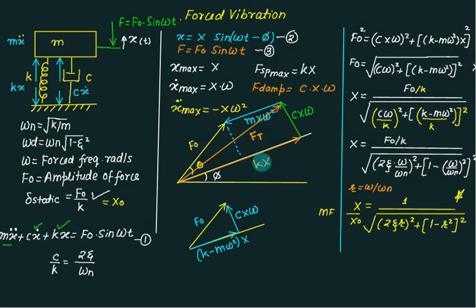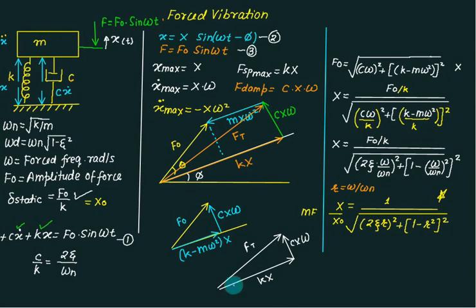Is it under root of Kx whole square plus Cx omega square? Can we find out Ft then? Ft divided by F0 is called as transmissibility - how much force is transmitted. So from this figure we have Ft equal to Kx and Cx omega square. Ft is the force transmitted to the ground.